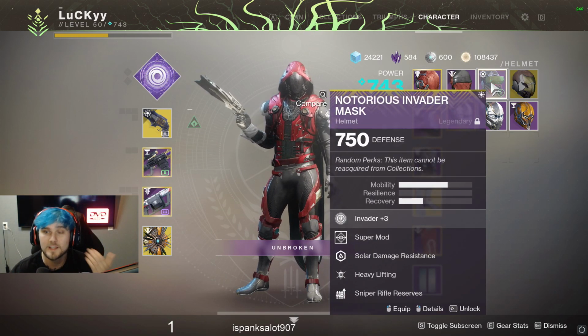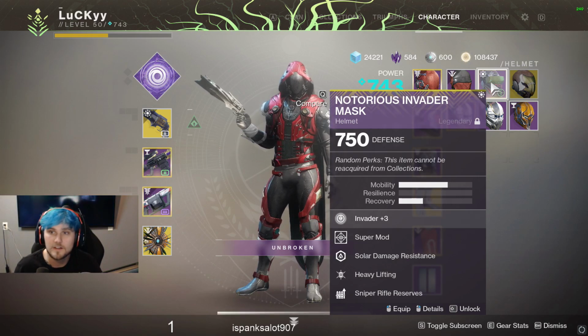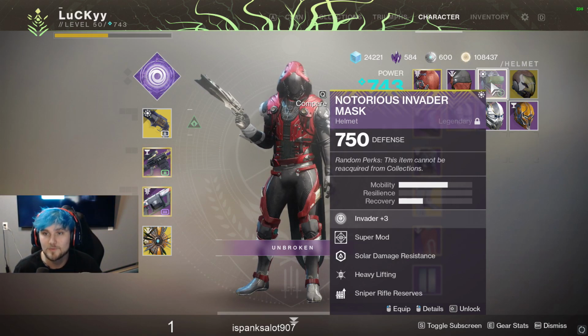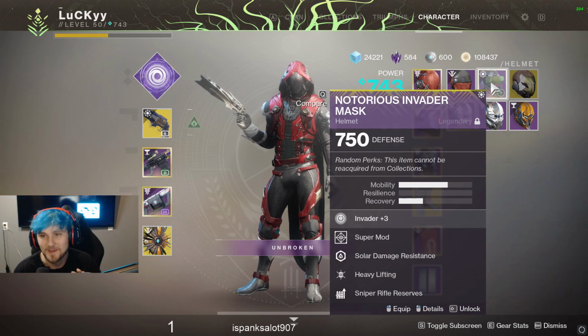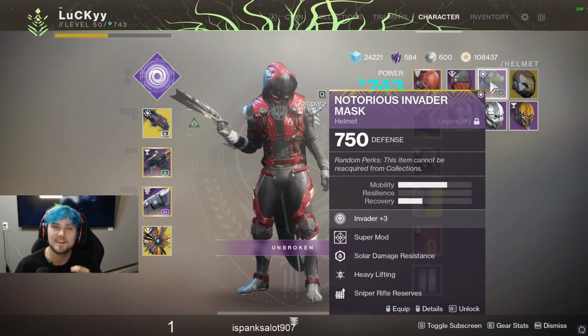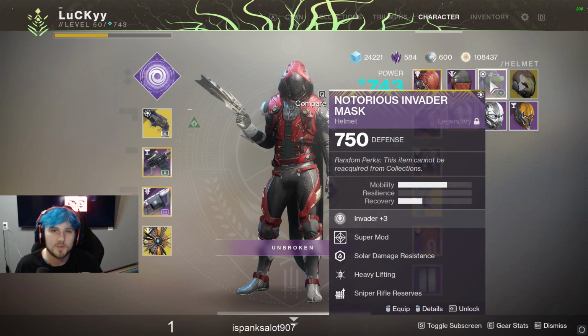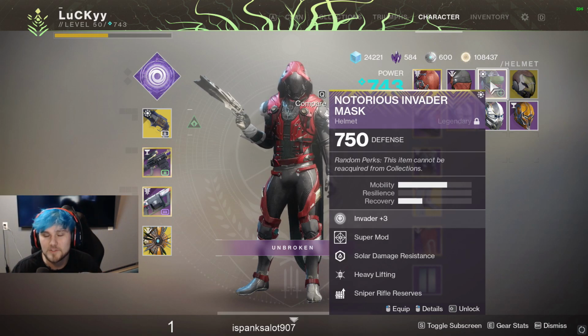I do have a full Invader set for my armor. When I do Gambit, I'm an Invader, number 2 ranked Invader in the world. That's just a meme, by the way. I'm not actually. And so I do have a full Invader set. I only have it on my Hunter. I don't have it on my Titan or my Warlock because I pretty much mostly play Hunter when I play Gambit or when I play PvP. That's maybe changing in the future here, though, soon, if you haven't seen some of the fun clips I've been getting with those Peregrine Greaves.